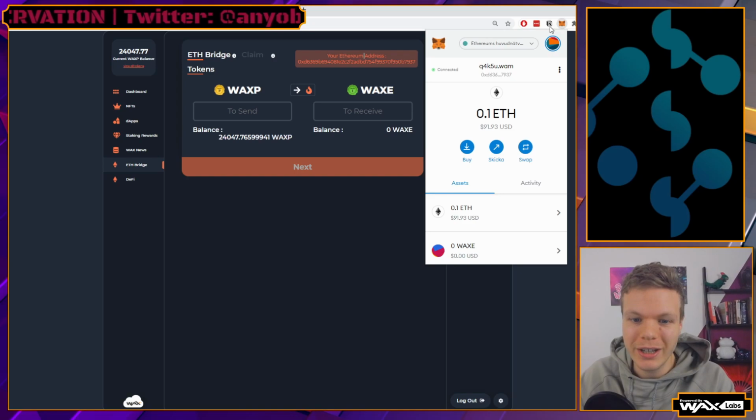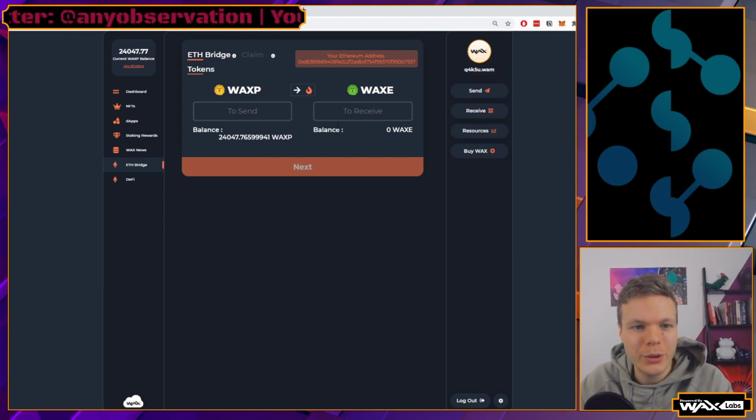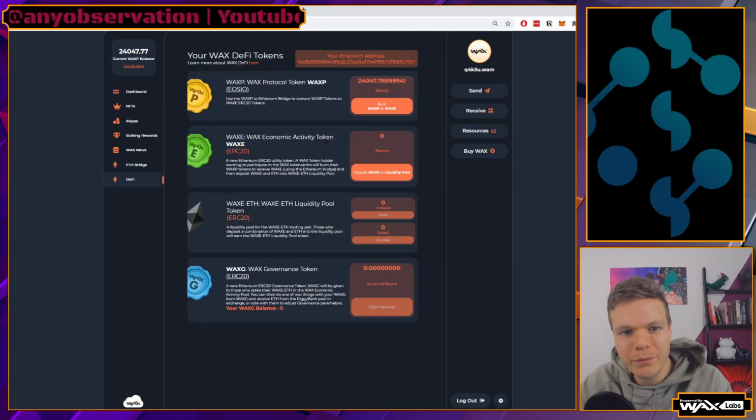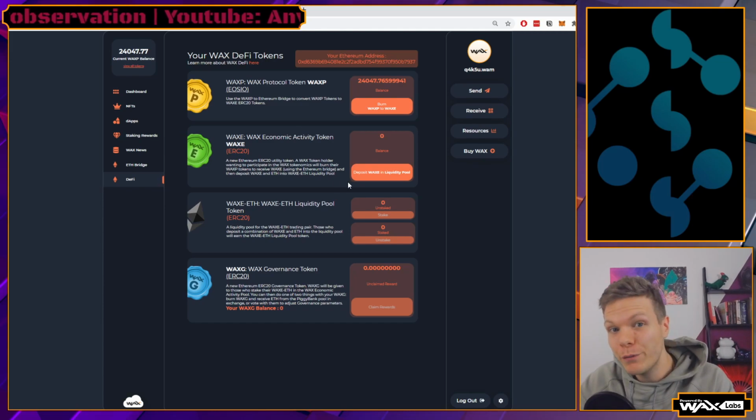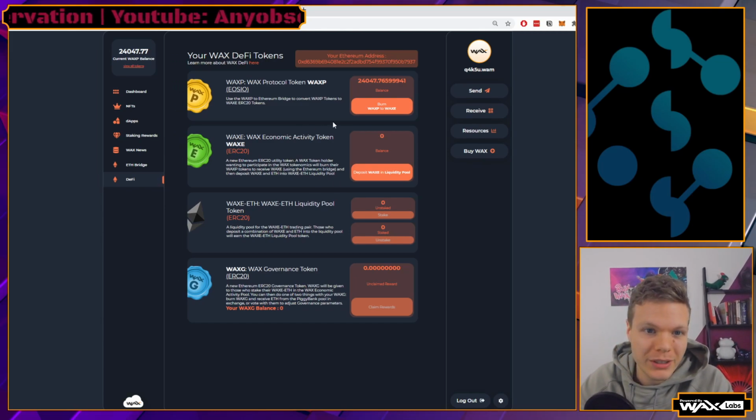As long as you use the MetaMask wallet, that will be all done for you. It says that it's all connected and everything here. So we are all good to go. And then we have in the DeFi here a few different layers. So the first step is to swap.